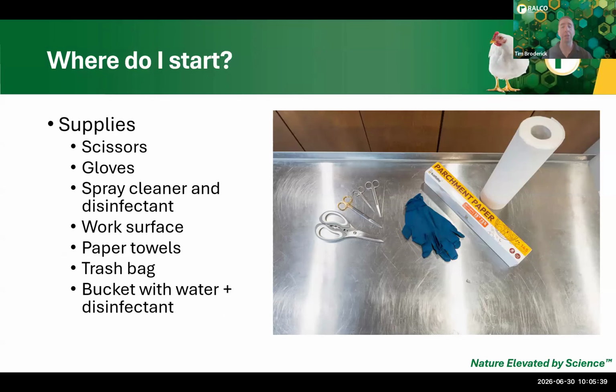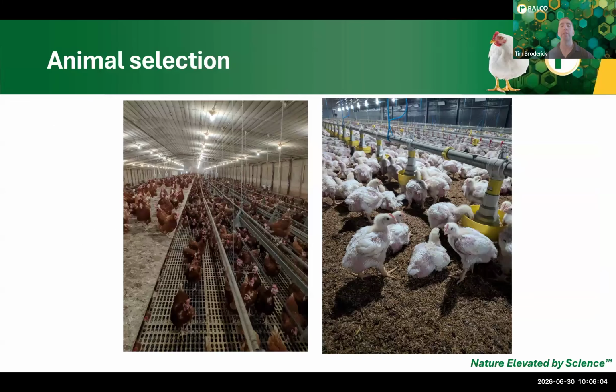Generally speaking, you can go pretty bare bones and be okay with scissors, gloves, some type of spray, cleaner and disinfectant such as Novosan for dipping birds, getting a clean work surface so that you can lay out both your tools and the bird, something that's easy to clean up, paper towels, trash bags, and again, a bucket with water, disinfectant, and soap.